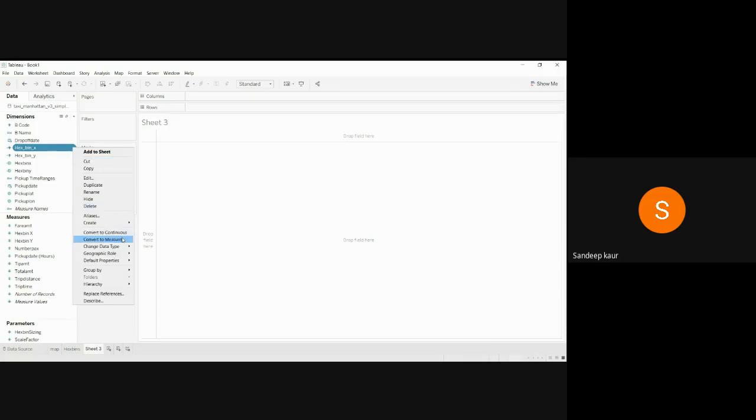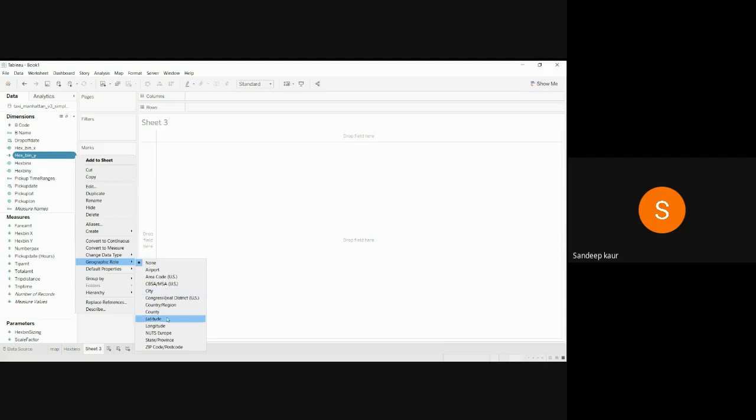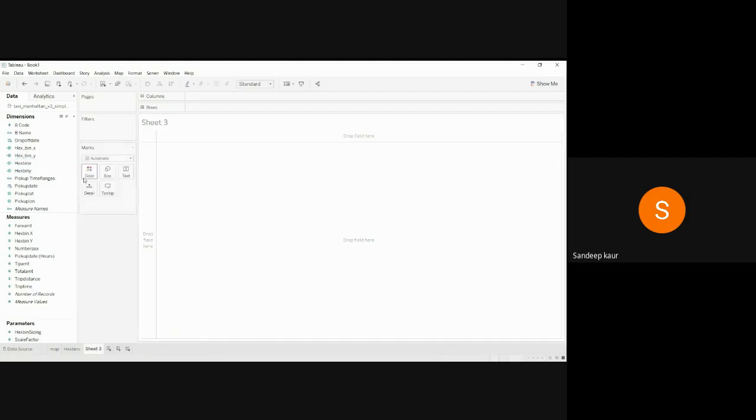So here we assign the geographical role latitude, and here we assign the geographical role longitude. That's fine. Now we have got the geographical roles assigned. So next we can use these here.